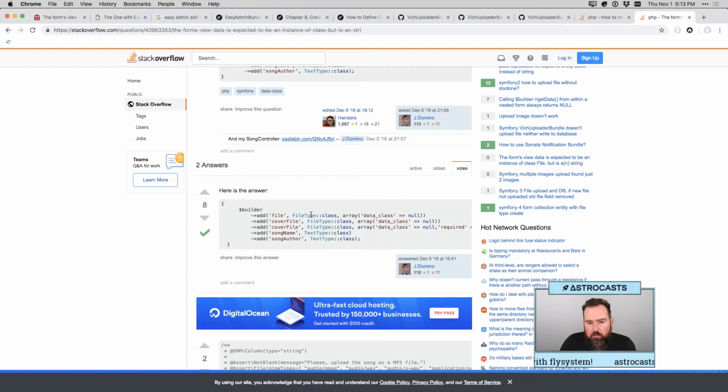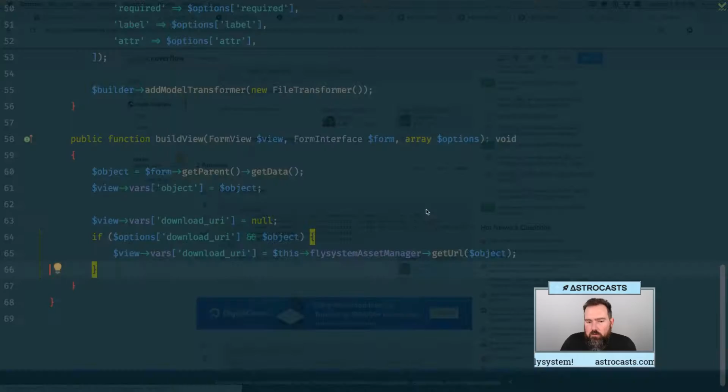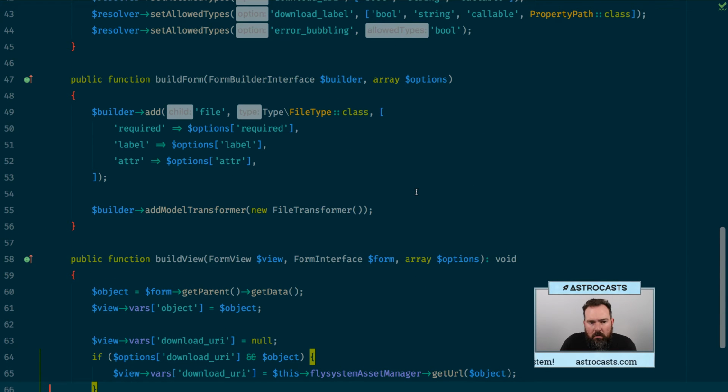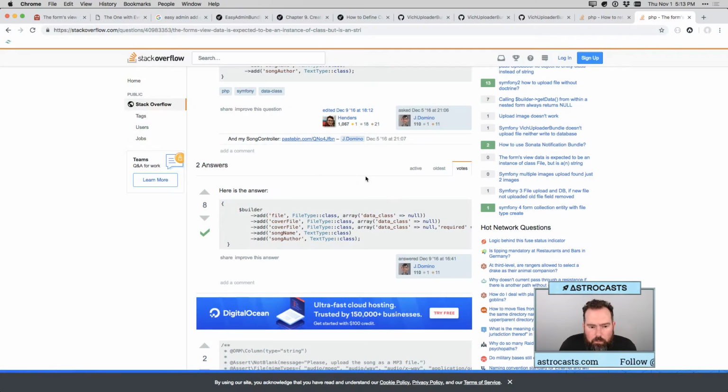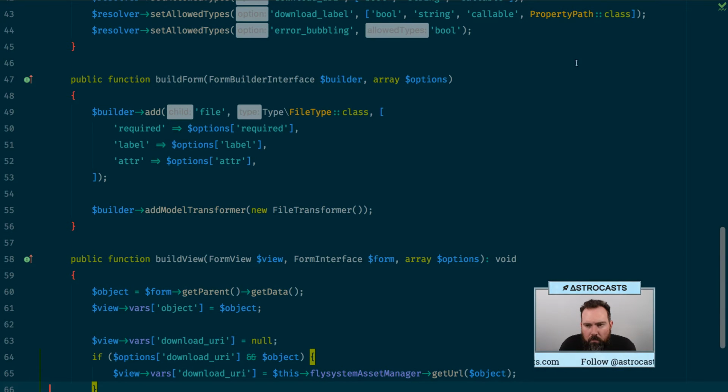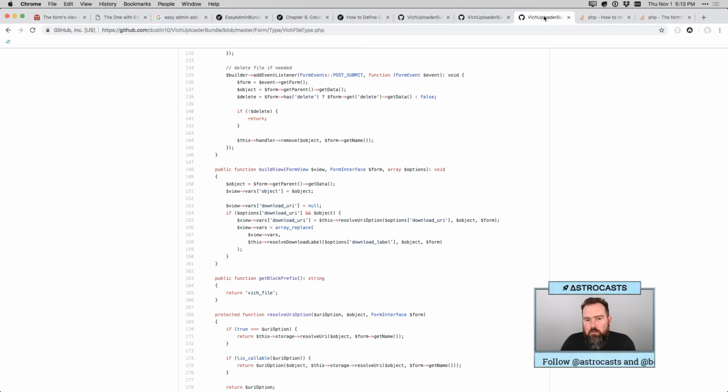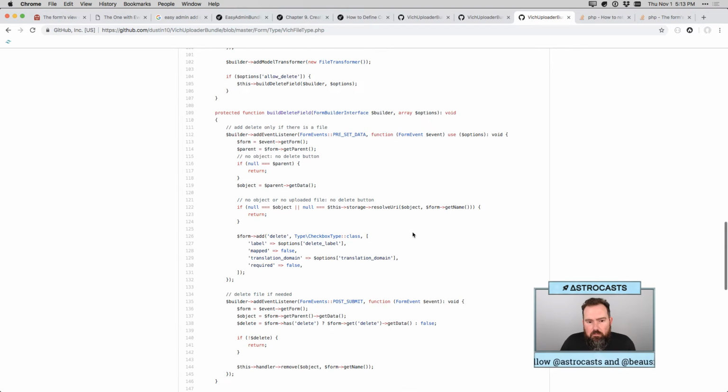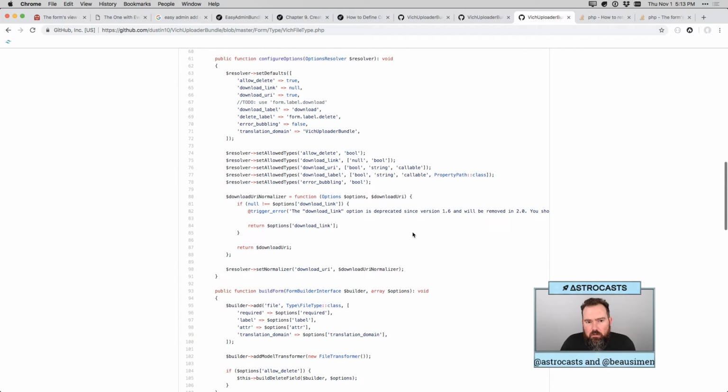So that's file type, data class null. That's not what they had to do, unless I copied and pasted it wrong.